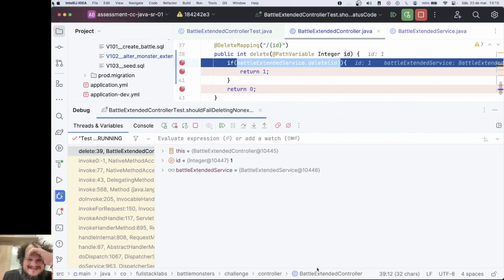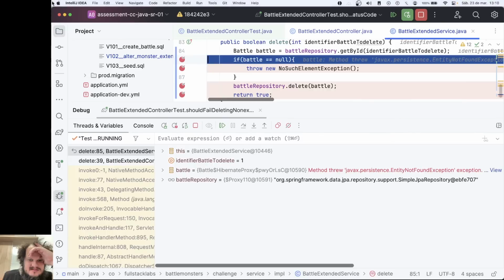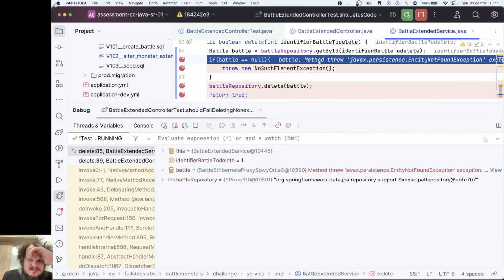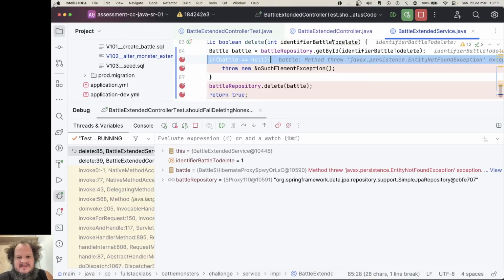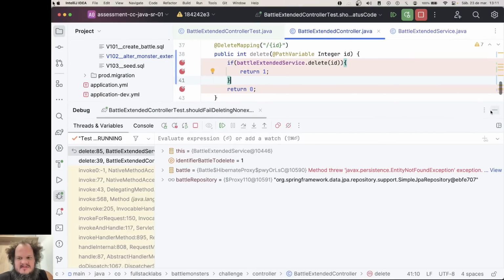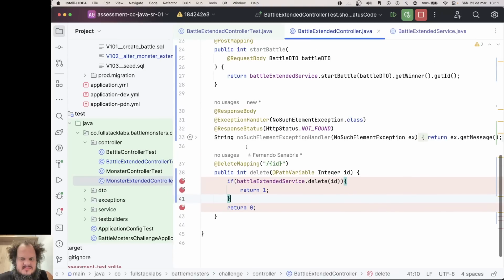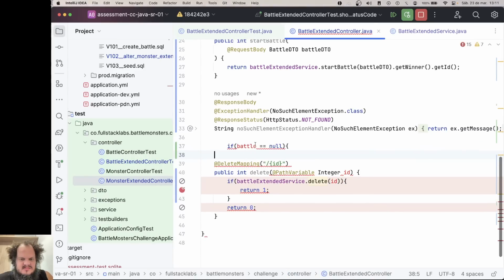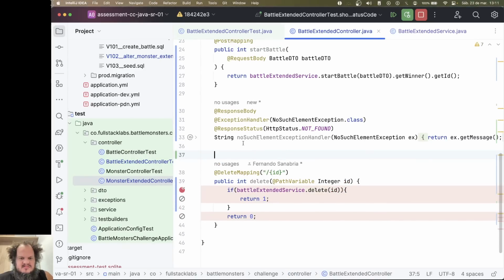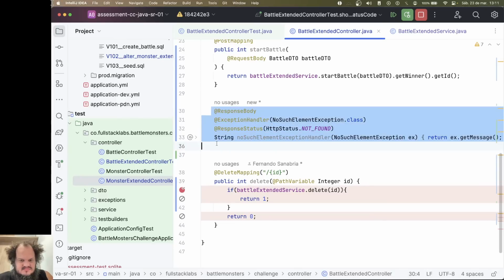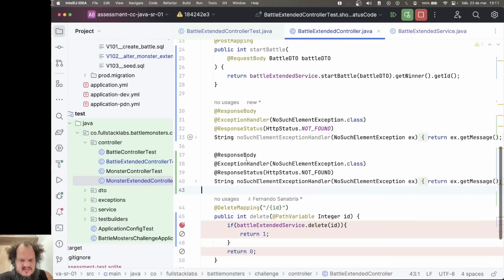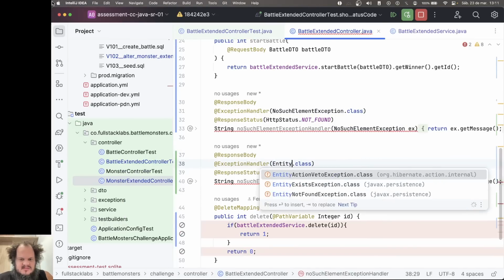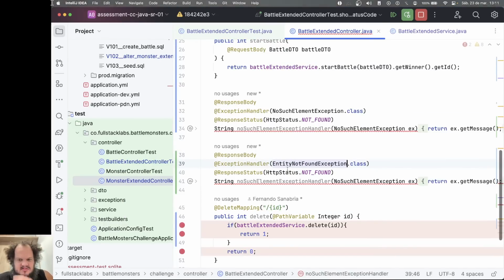Why is it untrue? Maybe I need to add an entity not found exception treatment on the controller. Not found exception.